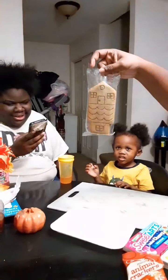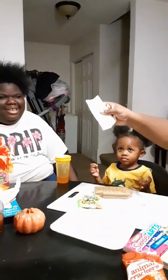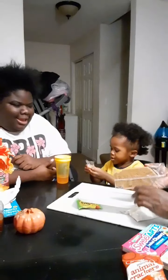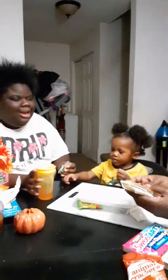Okay, so here's how the gingerbread house package is coming, y'all. Wait, buddy. Wait, baby. It came with a little Sour Patch packet, some little candy, and then here's the little icing. I feel like he can actually do it. He's gonna eat all that. He already picked up the candy. Okay, so you gotta do the icing first.